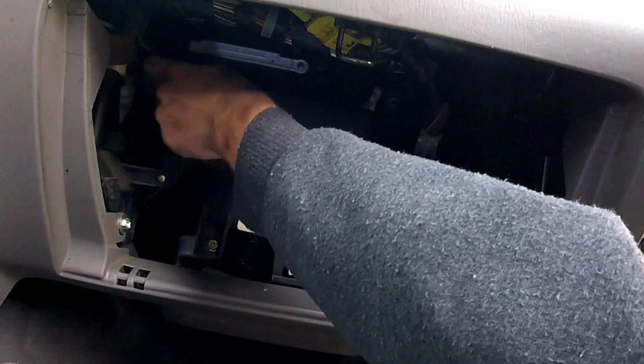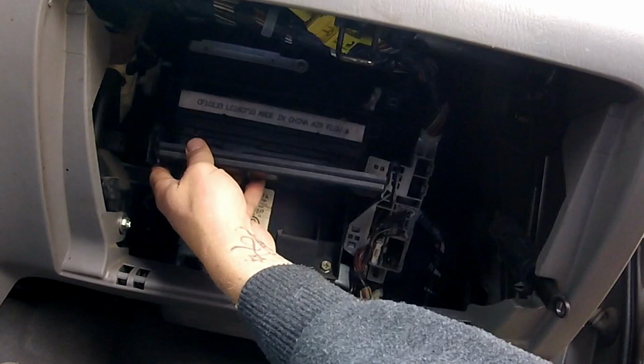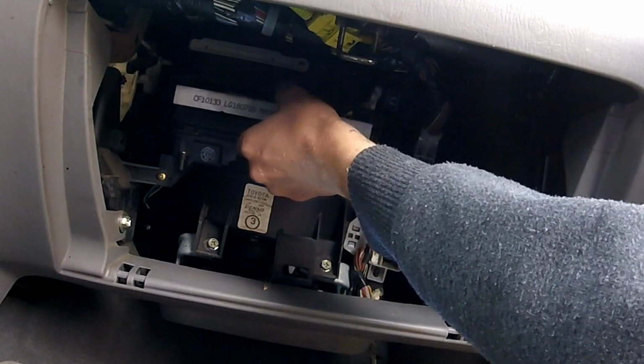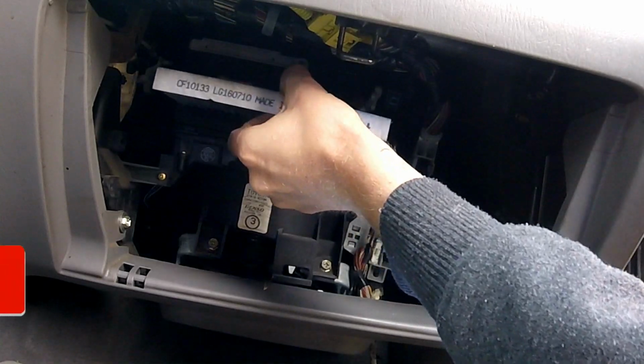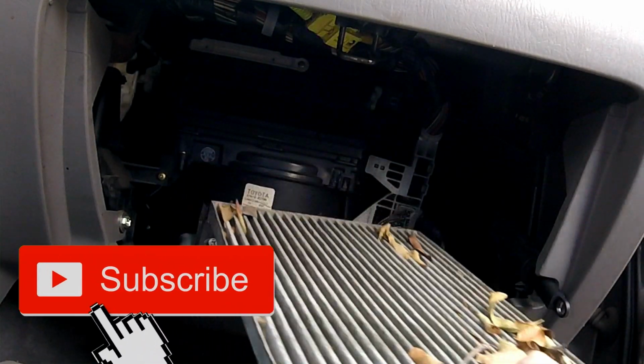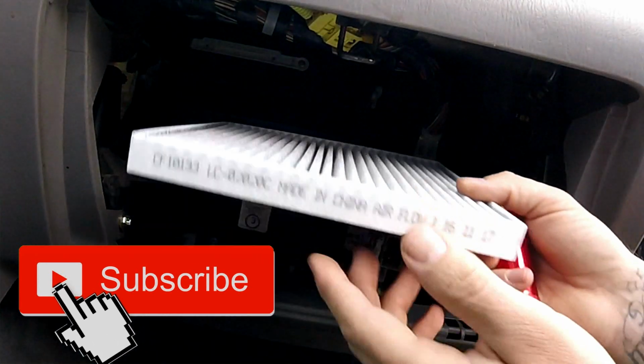You have two clips, one on either side, and your door is directional. It holds the filter in there properly, so make sure you remember how you took the filter door off. This one's pretty darn dirty. Slap a new one in here.